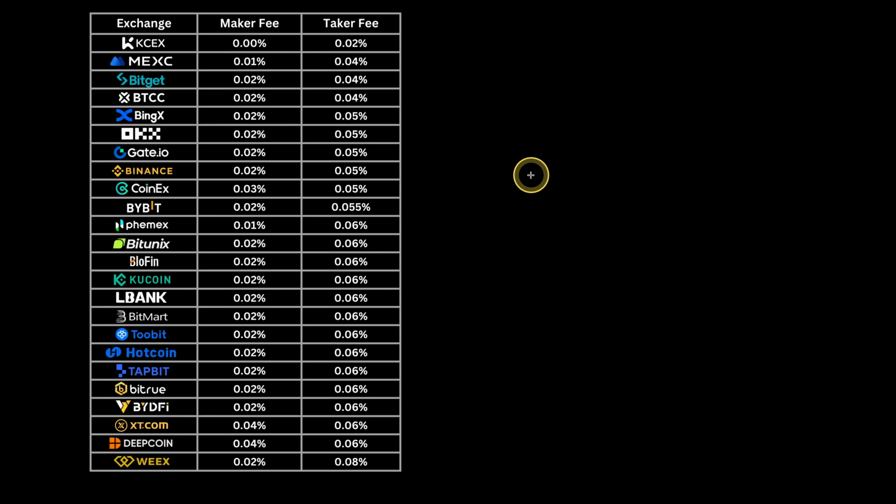Here you can see a quick comparison of CoinEx to other exchanges, and you can see CoinEx right here with the 0.03 and 0.05% sits right about in the middle, maybe a little bit cheaper than most others. You can see maybe the maker fee is a bit higher than some others, but actually the more important one is definitely the taker fee, because most of the time you will be using market orders, and therefore you can see with the 0.05%, we are definitely on the lower spectrum in here, and most others are a bit more expensive. So I would say fees on CoinEx are definitely good.